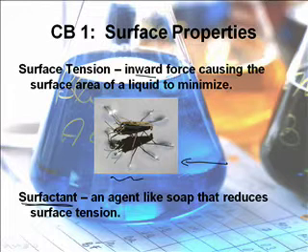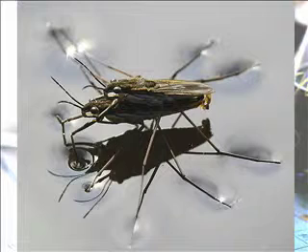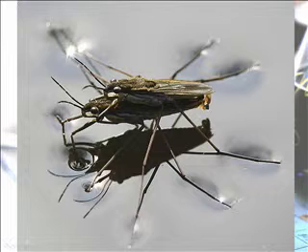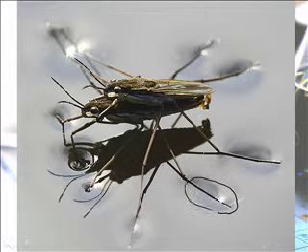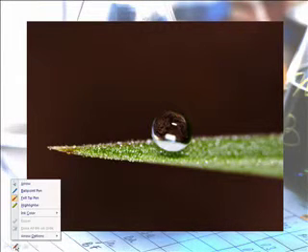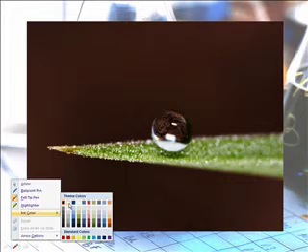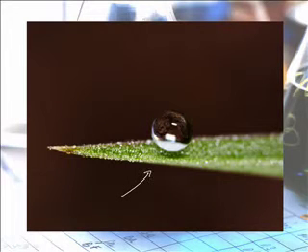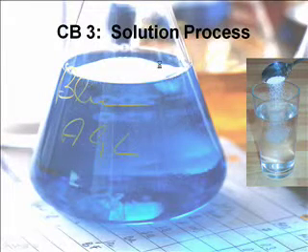Some things have high surface tension. Water has a very high surface tension, hence they can walk on that. And you can see them kind of blown up here. They're actually walking on the water, and you can kind of see that the water kind of beads up when you do that. Another good way to picture this is a water droplet on a leaf right here, and it's made a perfect sphere. It's just so cool to see this illustrated.